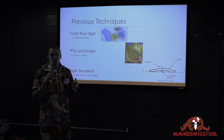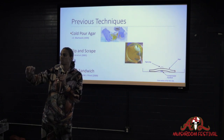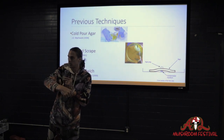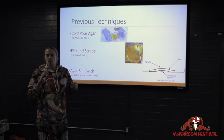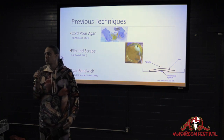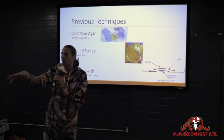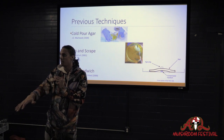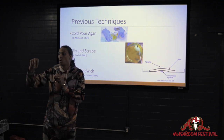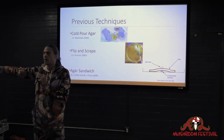Yes and no. If you're looking at fungal cultures, the fungal contaminant should grow slowly enough through the agar that you can isolate your culture of interest before the contaminant fungus ends up ruining it. And with bacteria, it travels with the mycelia over the surface of the plate, which is why a lot of people don't notice endogenous infections. If you have a raging infection on your plate, it will show up as a giant blob, and you'll see it. But sometimes that doesn't happen. And that's what you'll see later in this presentation: sometimes those infections grow along with the mycelia, and you never actually see them until you put them in a super high nutrient-rich environment.